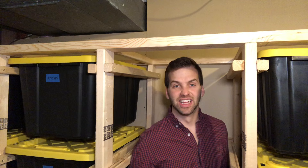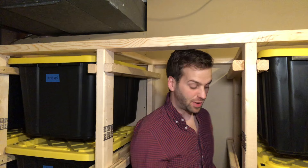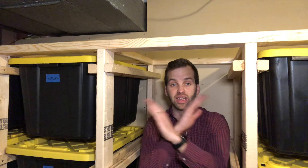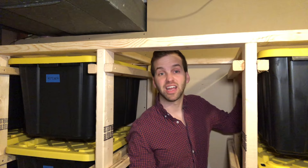Let's not forget about safety. This thing is really sturdily built, but I wouldn't want kids climbing anywhere near this, especially when bins are being pulled out and can be used as steps. Since this rack has no cross bracing, there's nothing to keep it from tipping side to side unless you actually mount it to the studs inside your wall. Check your local building codes to see the appropriate way to do so in your area. You're putting a lot of heavy weight in a lot of bins, and you do not want this thing falling over.